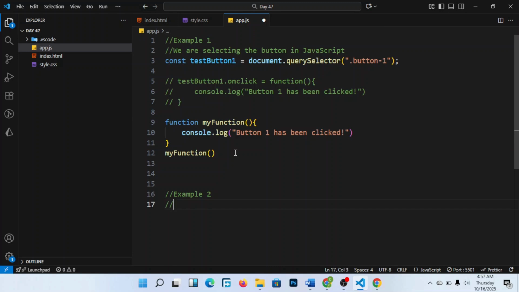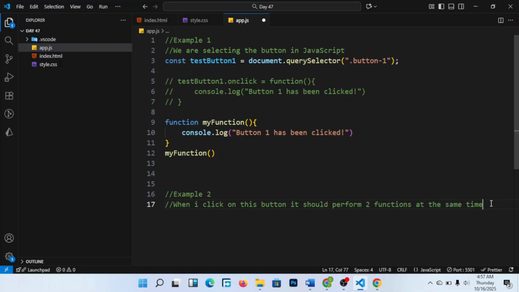When I click on this button, it should perform two functions at the same time. Unlike this one, which is doing inline event handling, this one we want to do something that is outside.